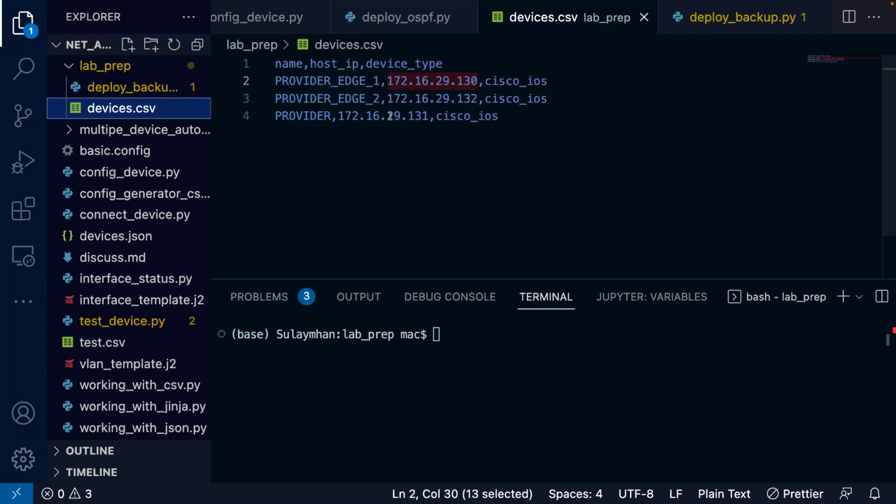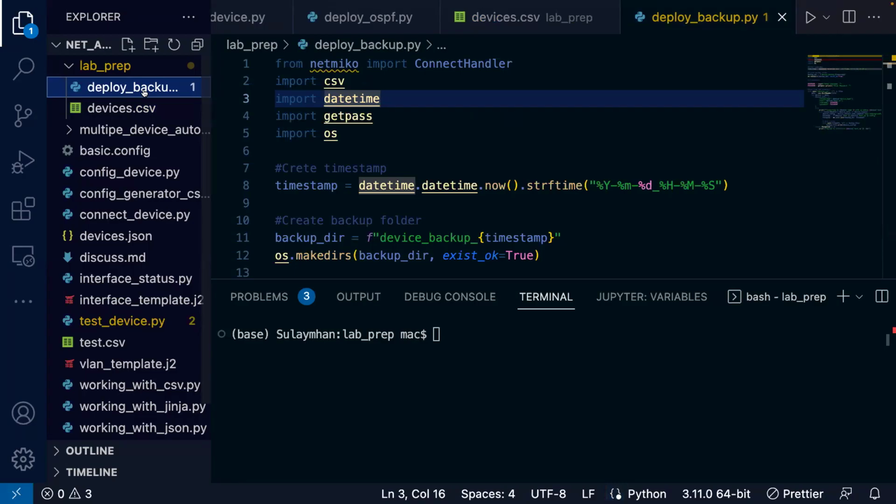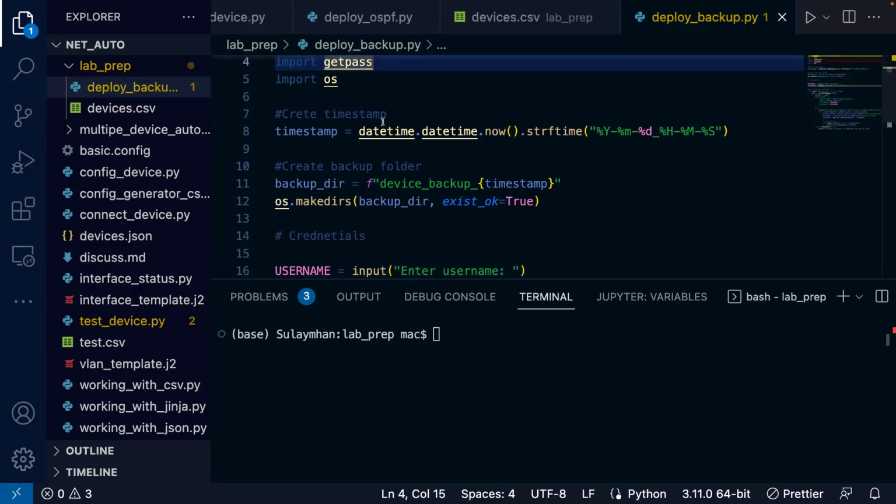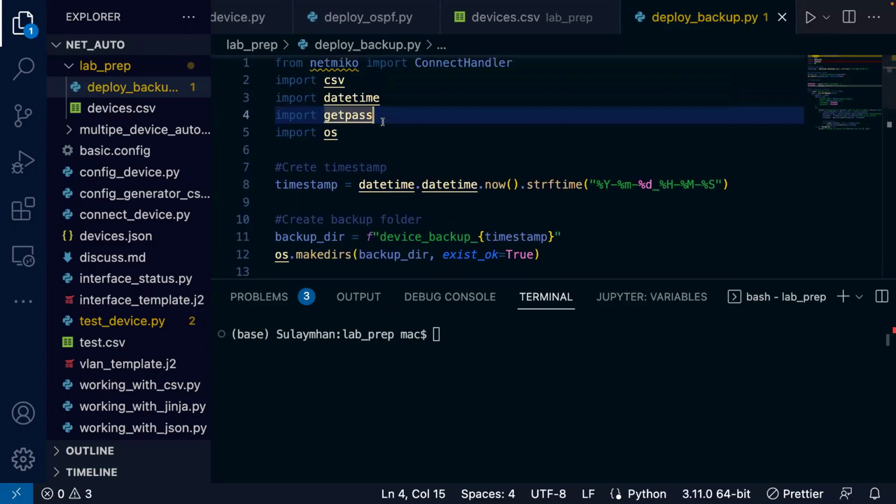Once you have your inventory file complete, let's go to the main solution, which is the Python file. The important thing is we've been using Netmiko before, and the particular module used in Netmiko is the ConnectHandler function, then csv for our inventory file. The datetime module is to get the time and date when the backup is going to happen. The getpass is for us to secure our password. The import os is to work with the system directory of the server, so that you can create files and modify folders from your laptop.